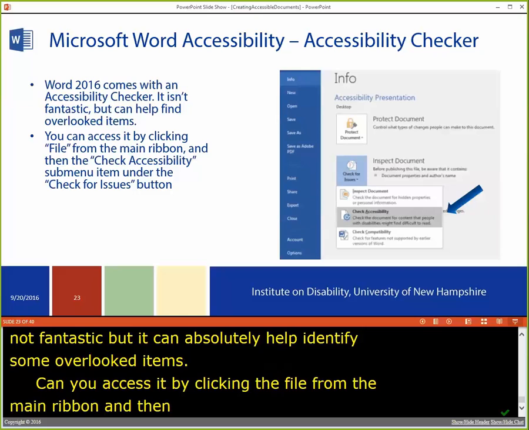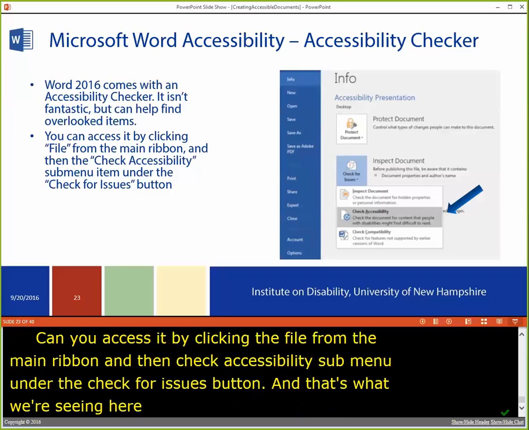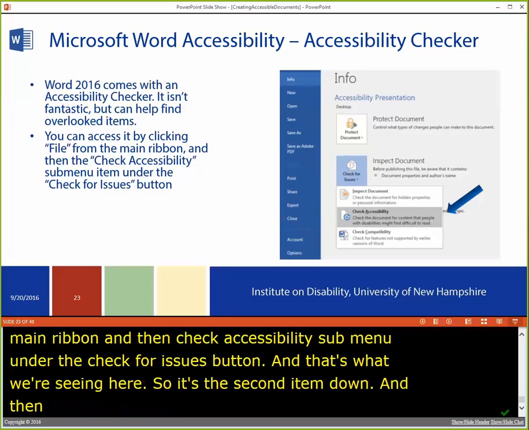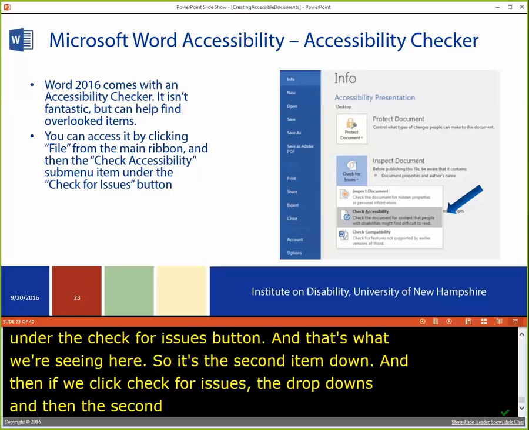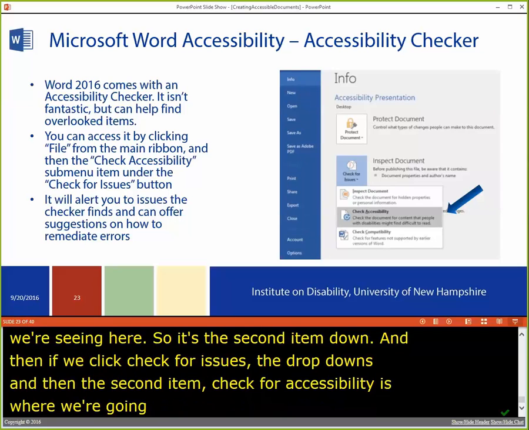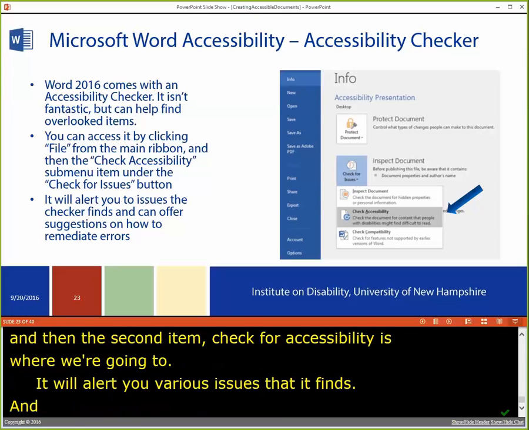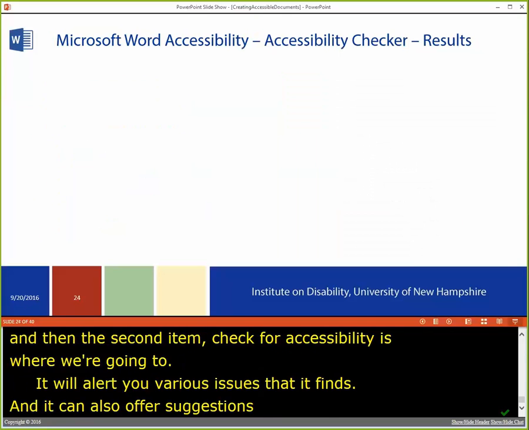And that's what we're seeing here. So it's the second item down. And then if we click the Check for Issues drop down, and then the second item, Check for Accessibility, is where we're going to. It'll alert you to various issues that it finds, and it can also offer suggestions on how to remediate those errors.